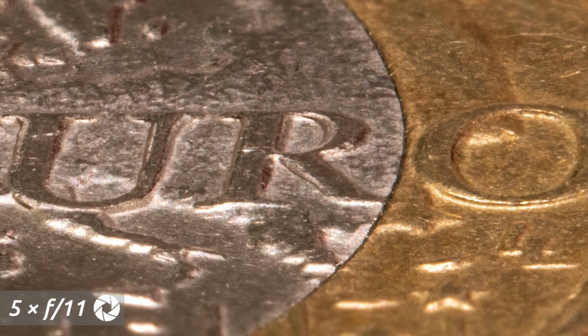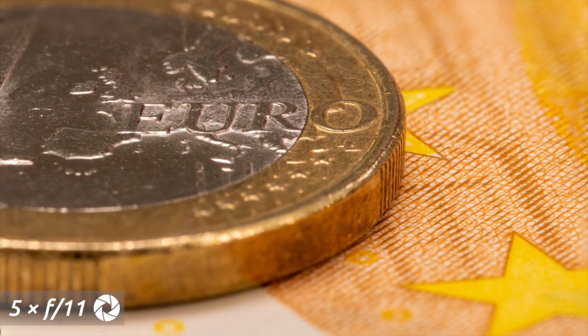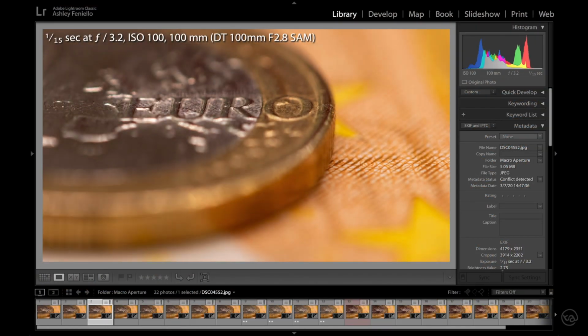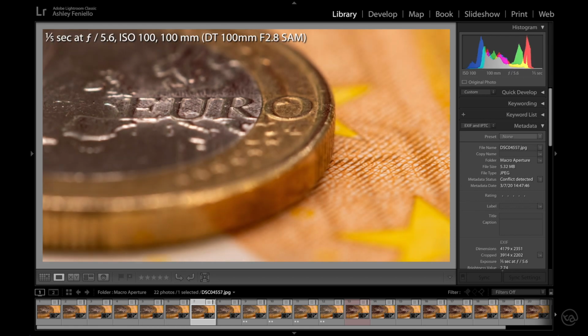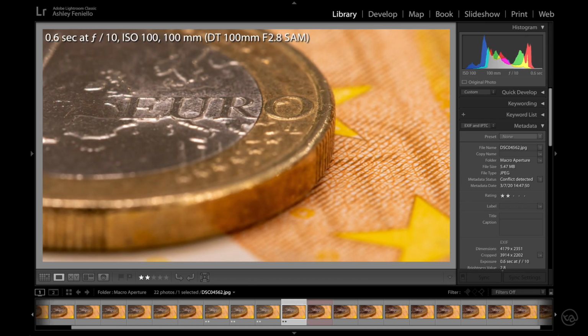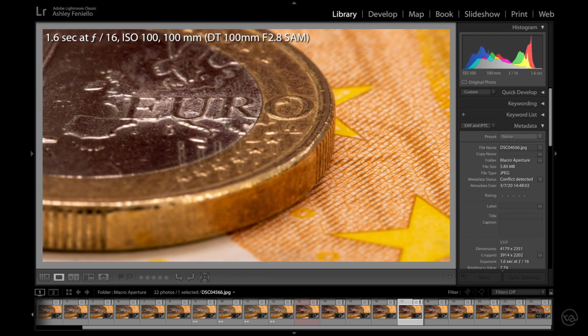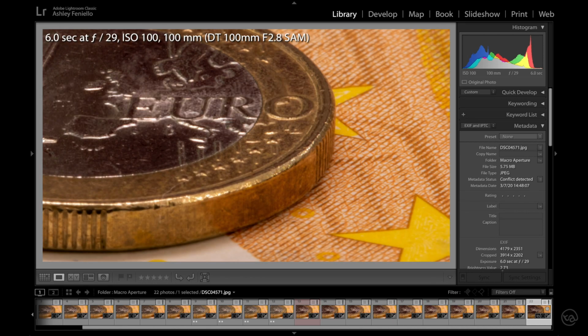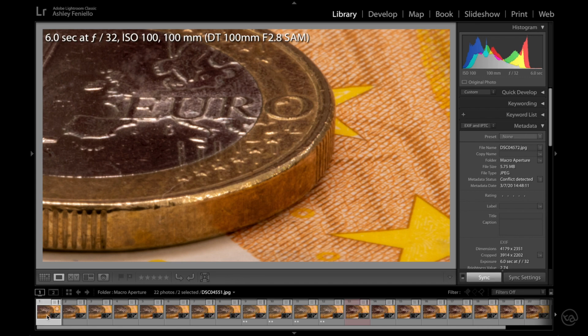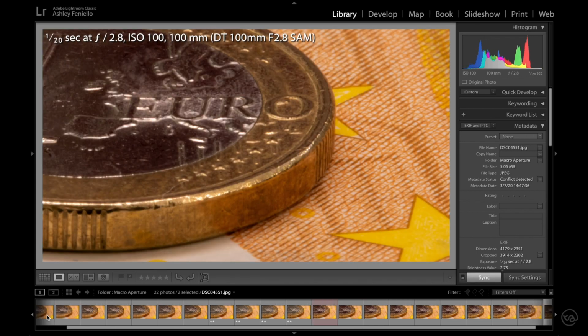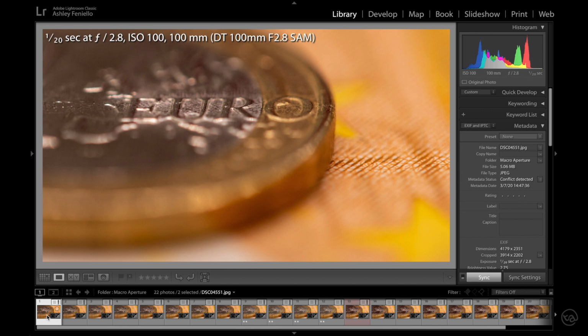We're going to learn a technique where we can combine multiple images, 5 images here, to get what we want. This is a common problem with macro photography. We take these images into Lightroom, looking at them at different f-stops. We've captured at every f-stop available on this lens, going all the way up to f32. As we go up, more and more is in focus. If we compare the lowest with the highest, then of course there's a big difference.